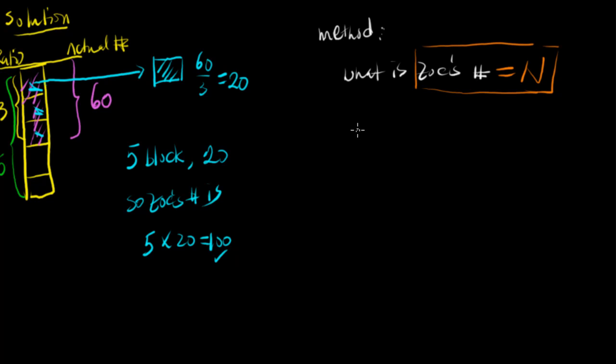Now from here, it's very interesting what we do from here. Now we were given that three-fifths of Zoe's number is 60. Now what we're going to do from here is we are literally going to go into this word, and we're going to drag an equation out. An equation is made of two parts, a variable and an equal sign. All right, so we'll see, three-fifths of Zoe's number, what is Zoe's number? Zoe's number is N. Three-fifths of means multiplying, three-fifths of Zoe's number is 60.